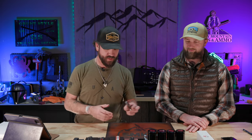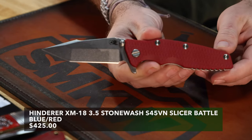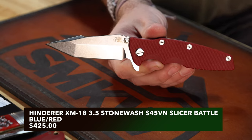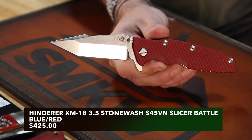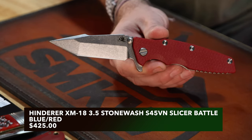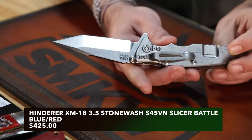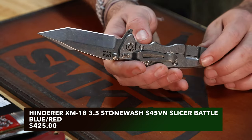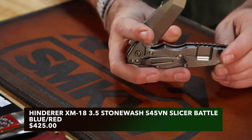Had to go there. Want to go through, before we get to more new stuff, some restocks. First up, Hinderer. So we got the Hinderer Eclipse back in several different colors, including the red. That is one that is very sought after. This is the Eclipse 3.5-inch Tanto, S45VN on the blade steel. This is the tri-way Stonewash finish, and got the titanium on the back side right there. Tip up or tip down pocket clip, whichever you prefer.